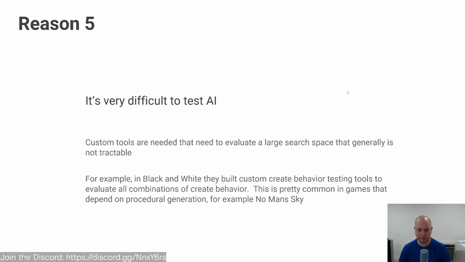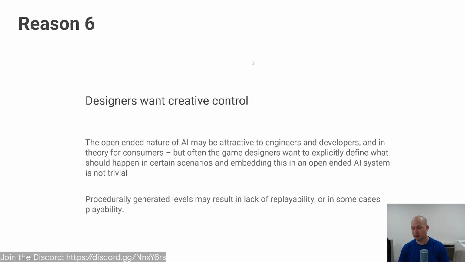So it's tough. Number 6, this is true, very true. Unfortunately, games are media in some form or fashion, right? You're telling a story, you're trying to convey an emotion, you're trying to give people an experience of some kind, and you have designers, understandably, that want to create an experience that is sort of predictable. You want to have creative control, right? Say you have a bunch of AIs in a Viking game, and you have all these angry Vikings in a hall, and you want to walk in and they all get angry at you at the same time and do kind of angry things, and then one of them just decides to start doing a polka dance or something. You don't want that to happen.